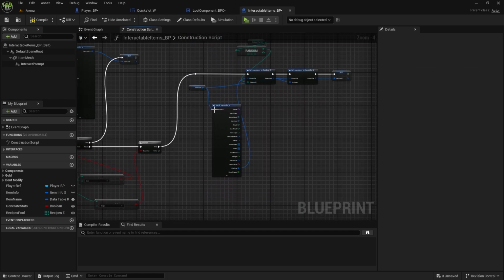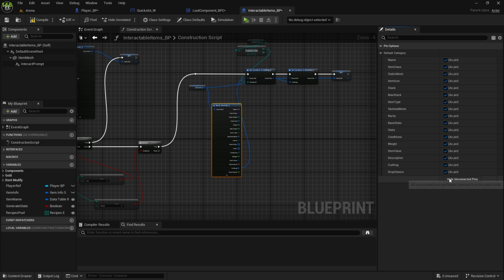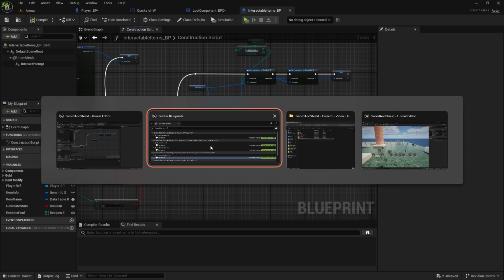And this one we can remove and hide unconnected pins, and we won't have to touch all of these again.